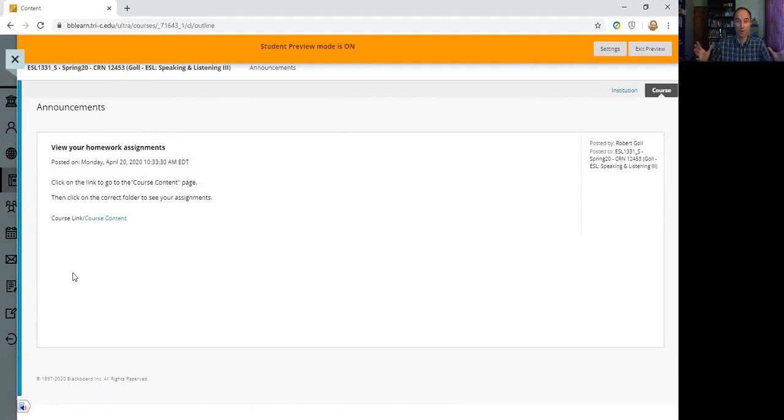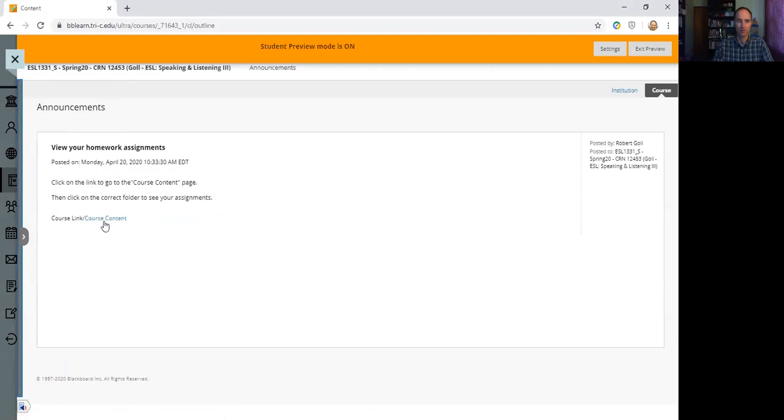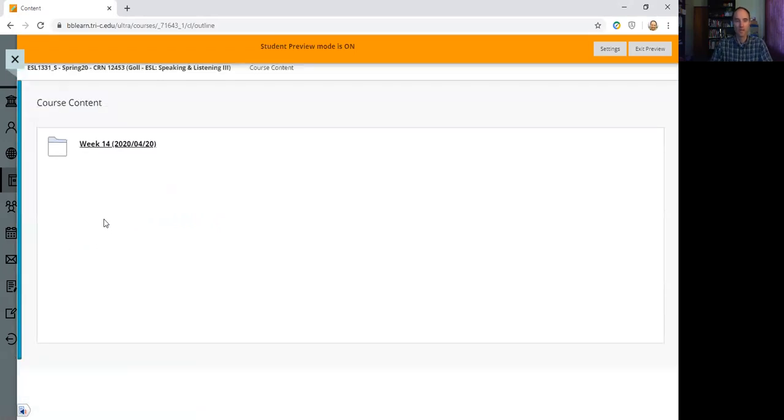That is hiding all of your options. And they're hiding by default, unfortunately, so you can't see anything. But if you click that, it opens up and there's a start here page, there's not much there. But the one that you would want mostly is this one that says course content. And if you notice, that's the link here, course content. Those will both take you to the exact same place. So I'll do what probably most of you would do, and you won't have that. You'll just click on course content, and it will take you here.